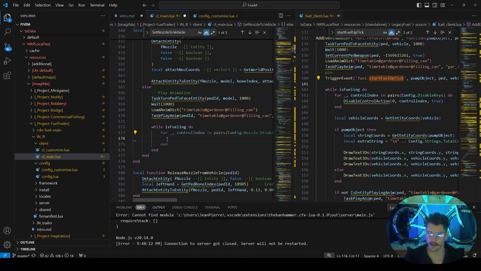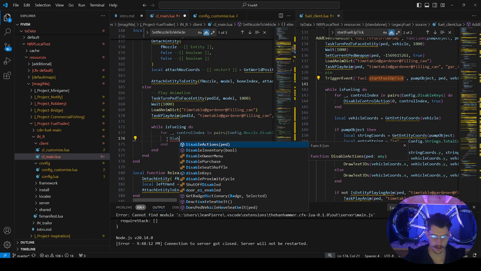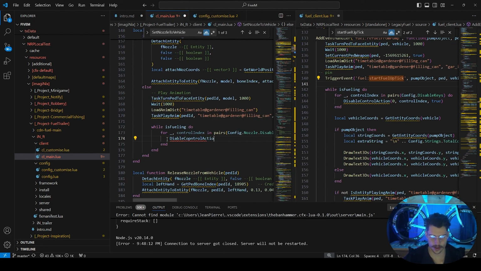Okay, within this we will disable control action. I'm aware I misspelled it. What are we disabling? 0 must be something, I'm not sure what it is. We can check. And then control index and true.